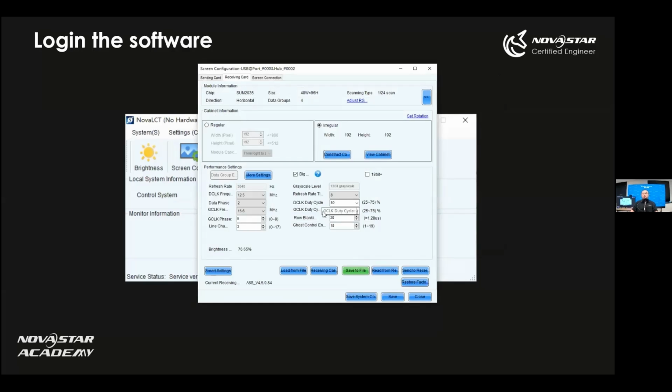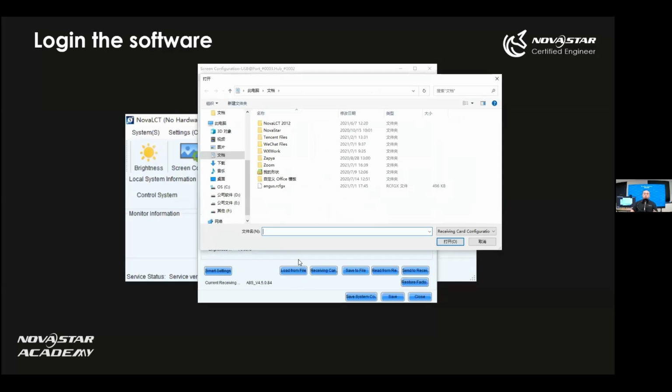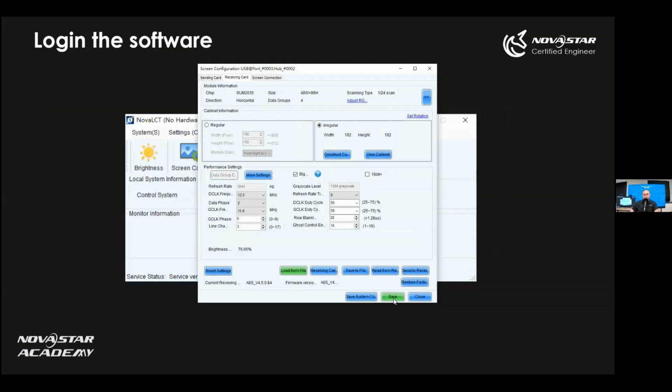Even if your manufacturer didn't provide you the correct RCFG-X file, you can also do this. When you have it, next time if you meet a problem with the receiving card, you just load it and click this one to save everything in your receiving card in the hardware device.